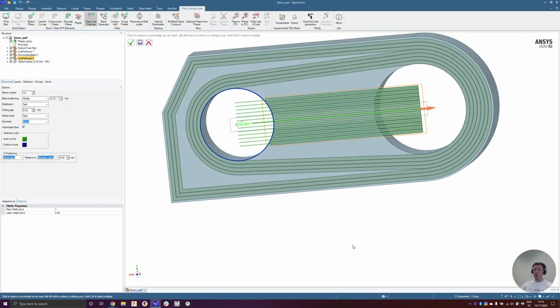Also, by holding down the left Alt key and Control together, we can select multiple cutting curves. So again, let's select the second circle here, go back into the options menu, and now change the delete ends options to both.